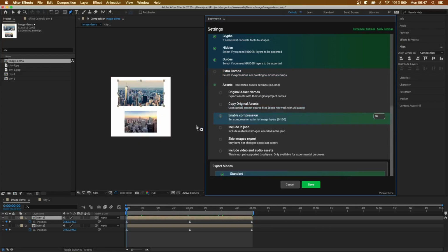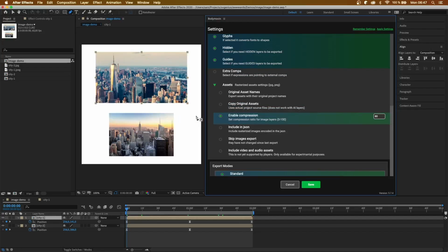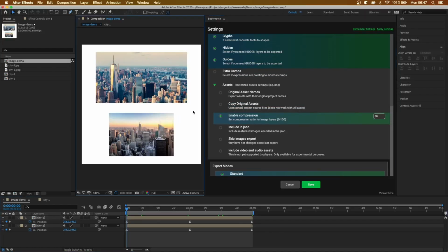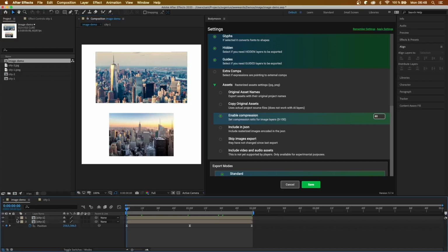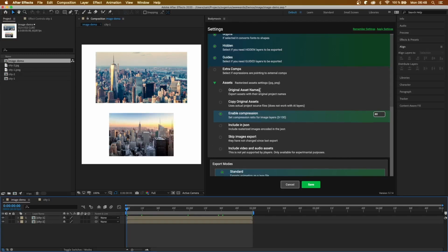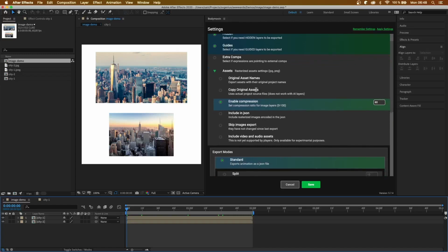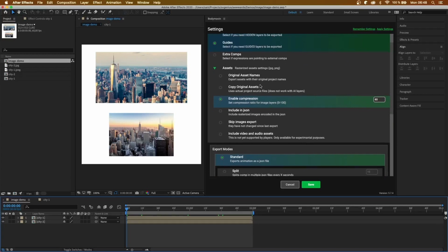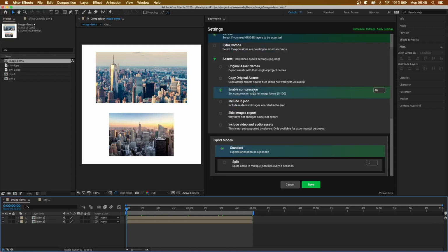So here we have assets, and this is an important option, so that's why I created this little demo. Original asset names: this will keep the image names as you've labeled them in After Effects, otherwise Bodymovin will generate names for them. Copy original assets will use the actual project source files. Then we've got an option for compression, so how much compression you want to apply to the images.